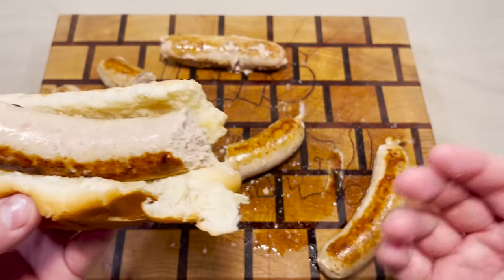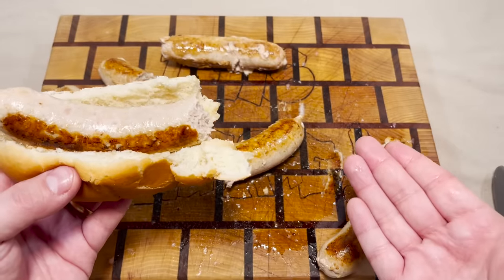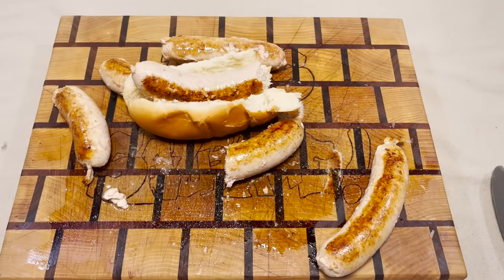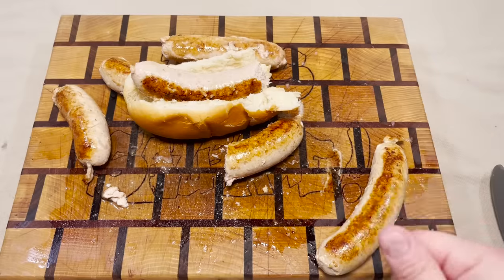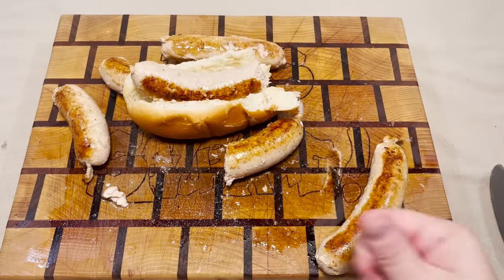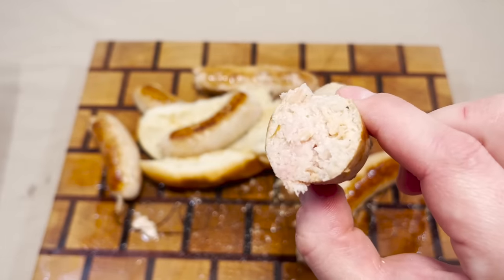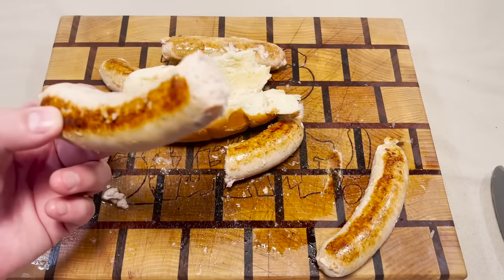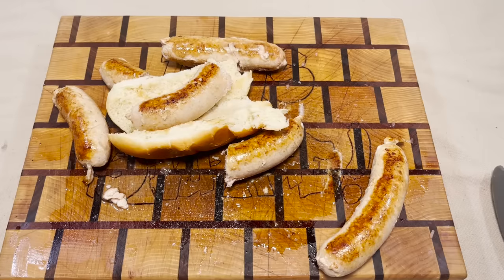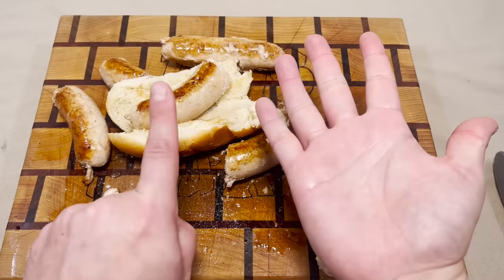From the flavor to the texture to the crispiness of the skin, this sausage here is a five out of five — incredible. I was certain this sausage was gonna suck. I think a big help to it was having the ginger in there and also the wasabi — that helped create a flavor kaleidoscope. Amazing, so it's an amazing sausage. One of the most successful sausages I think we've ever had. A perfect sausage. If I could I'd give it a six — you know what, I can. So party platter sashimi sausage: six out of five.